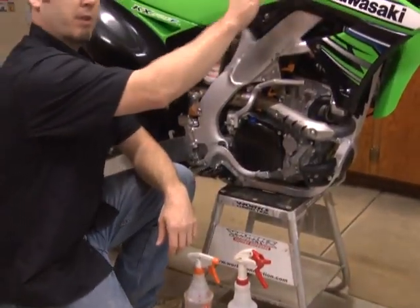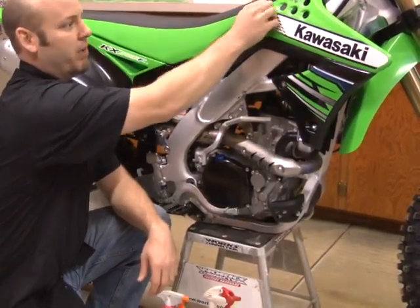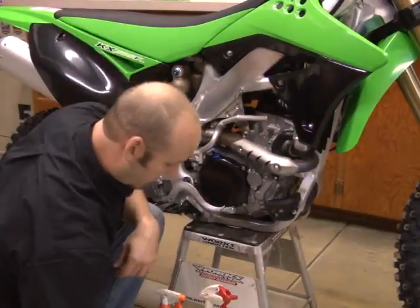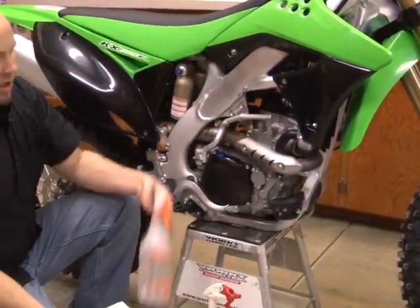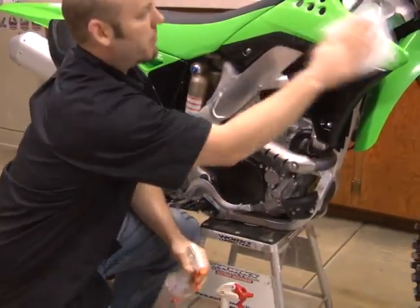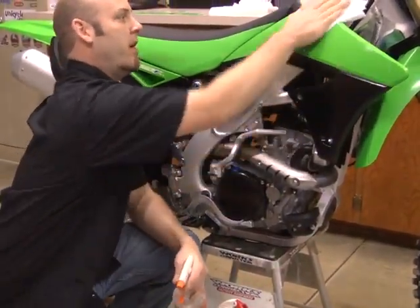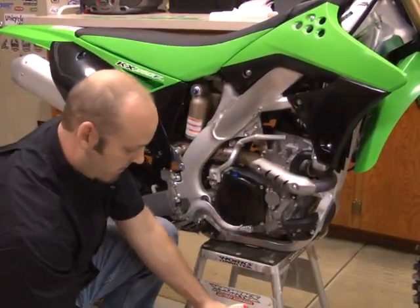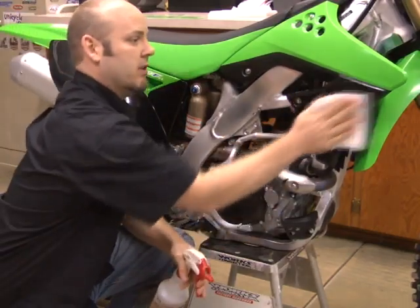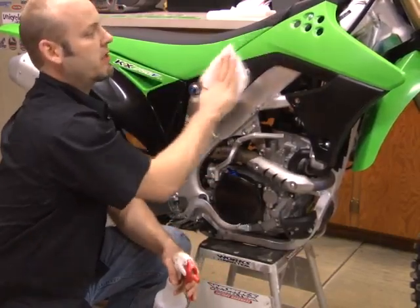Basically what we're going to do now is go ahead and remove the old graphic kit. So you're going to peel them off, like so. Then you're going to take your mineral spirits and wipe the surface down. Once the surface is clean and all the residue is taken off from the molding, we're going to use the soapy water and just wipe that surface back down to get any residue left over from the mineral spirits.